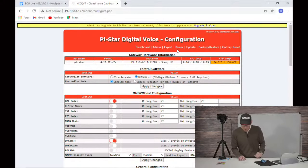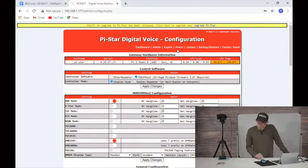Okay, perfect. All right. So we want to log into Pi-Star, which we've done. We want to go to the configuration page, and then we want to go to the backup and restore link at the top of the page. You'll see this at the top there. It says Dashboard, Admin, Expert, Power, Update, Backup/Restore. So we're going to click this.